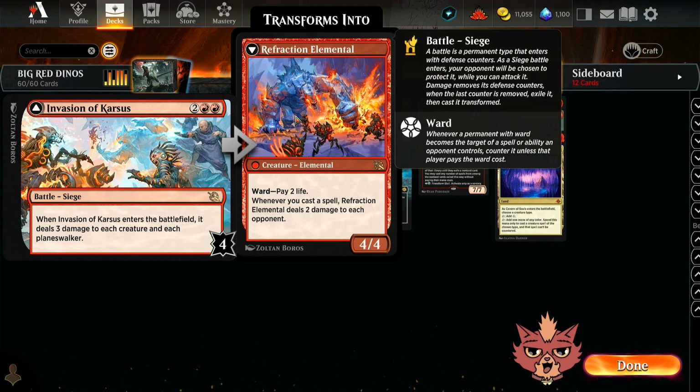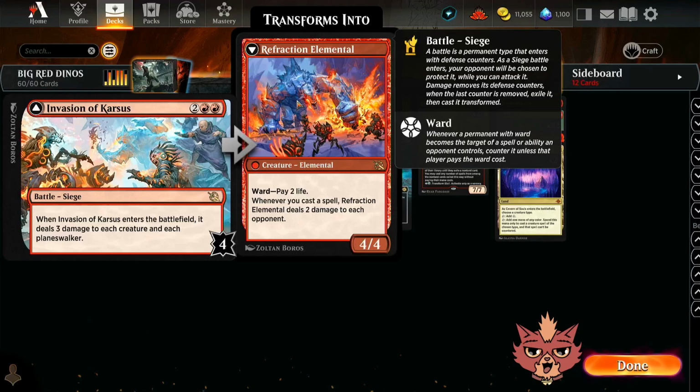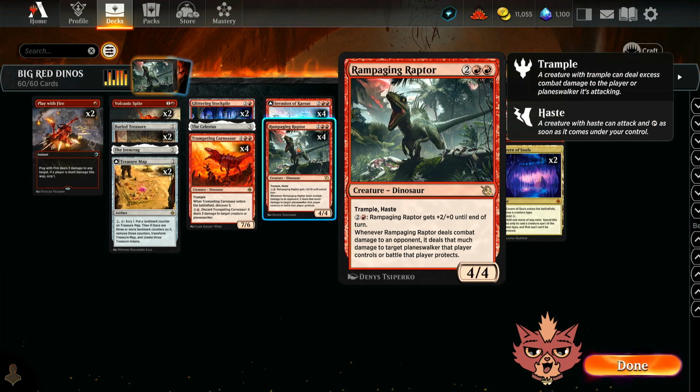You do have this down after wiping the opponent's board and you slam down a Rampaging Raptor next turn, swing in, hit the opponent's face, flip the Invasion of Karsus for free off the Raptor's ability. Like, that's pretty disgusting, dude.